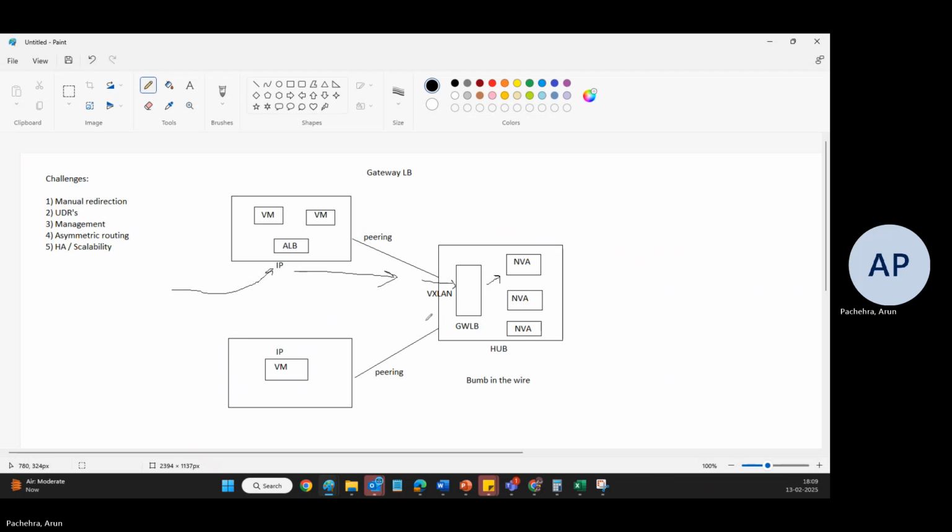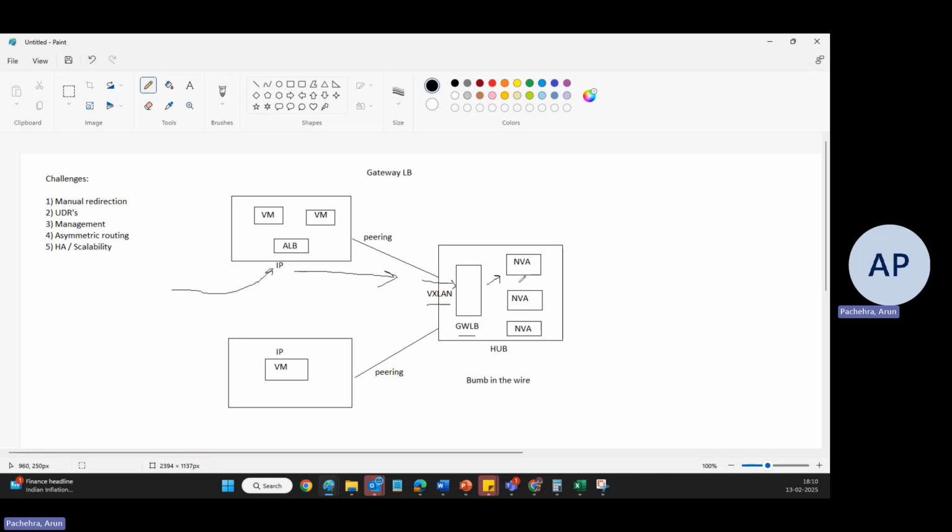So how does this VXLAN work in gateway load balancer exactly? When traffic passes through GWLB, Azure encapsulates the traffic using VXLAN before sending it to the NVA, right?